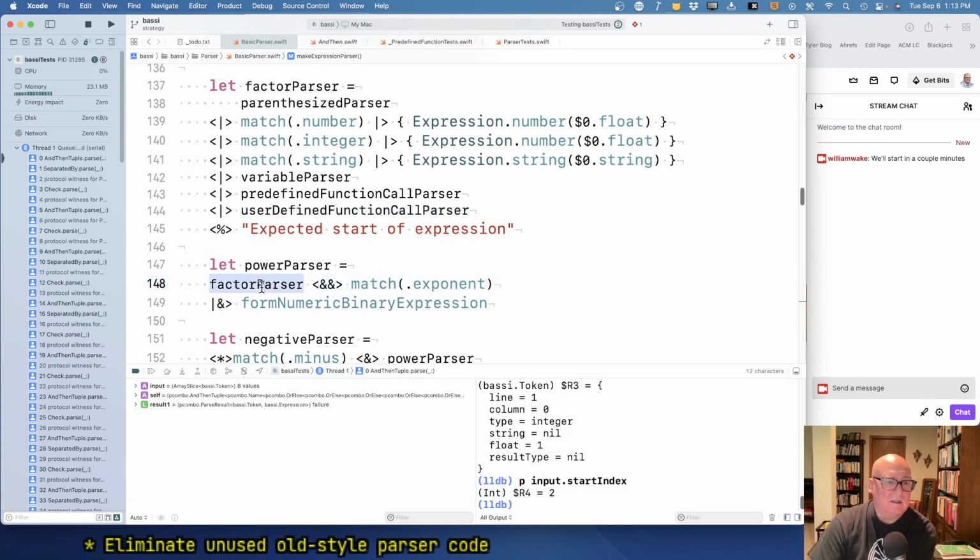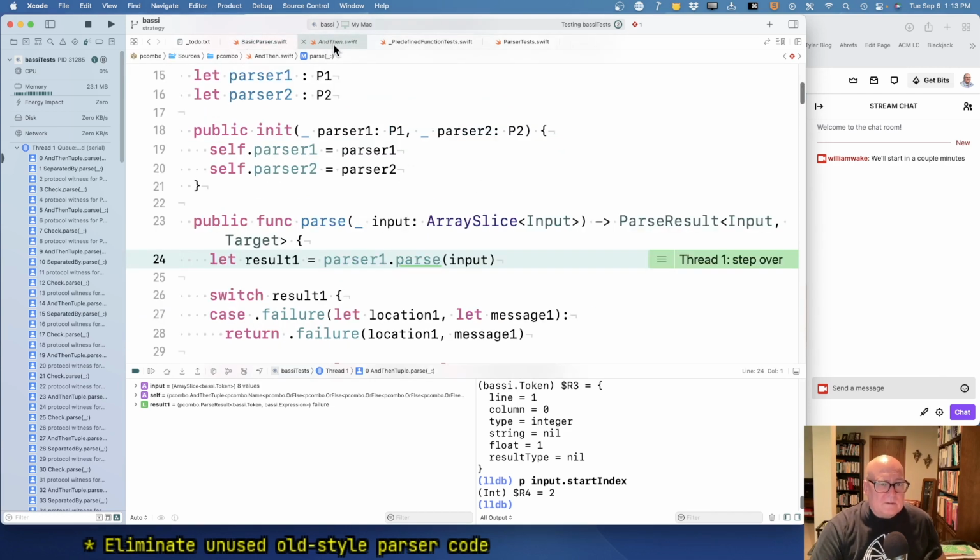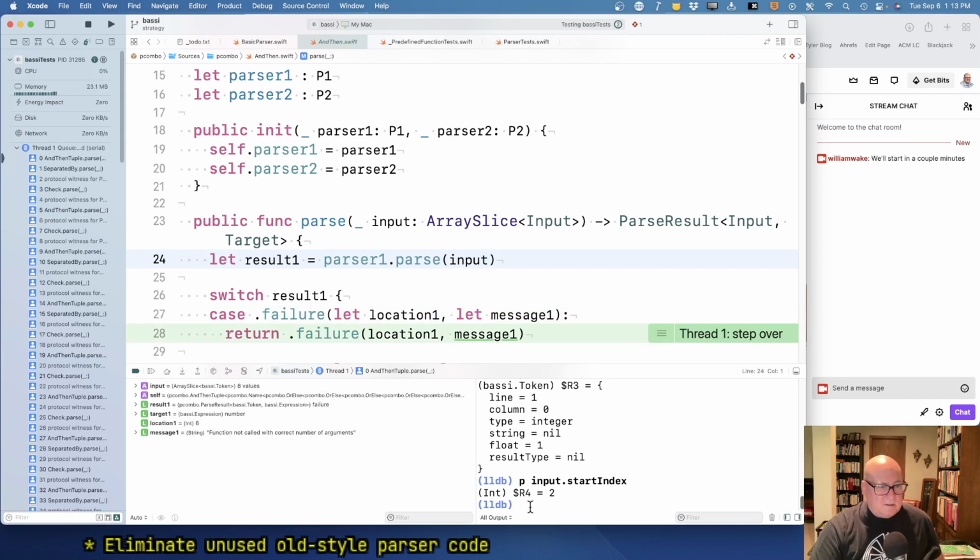So this should just come out. It should probably go in here, and tokens.count equals 0. Well, I don't know. We got a failure. Let's see where it goes. Failure. Okay, so we're still in our failure. Let's look at the message. Function not called with correct arguments.